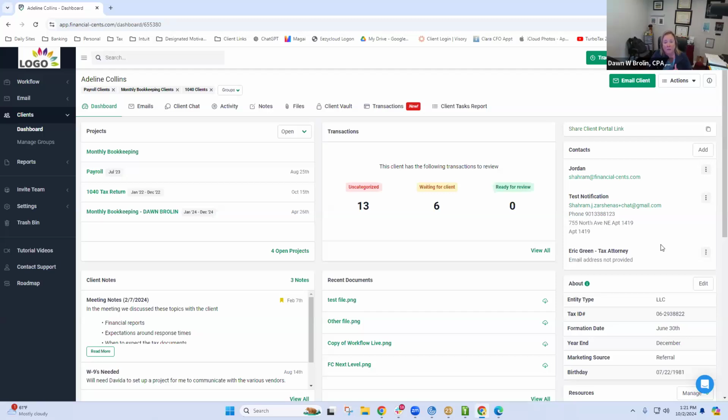So in a lot of practice management tools, Hector, you have to add them as a contact. Then you have to add the contact to the thing, but now they're in as part of your database. Right. I don't want Eric in my database. I just want him as a contact for Adeline Collins and maybe another client, because maybe Eric refers work to us. But I don't want him in my client list, which is something that, when we look at the email part of it, there's a reason for that.